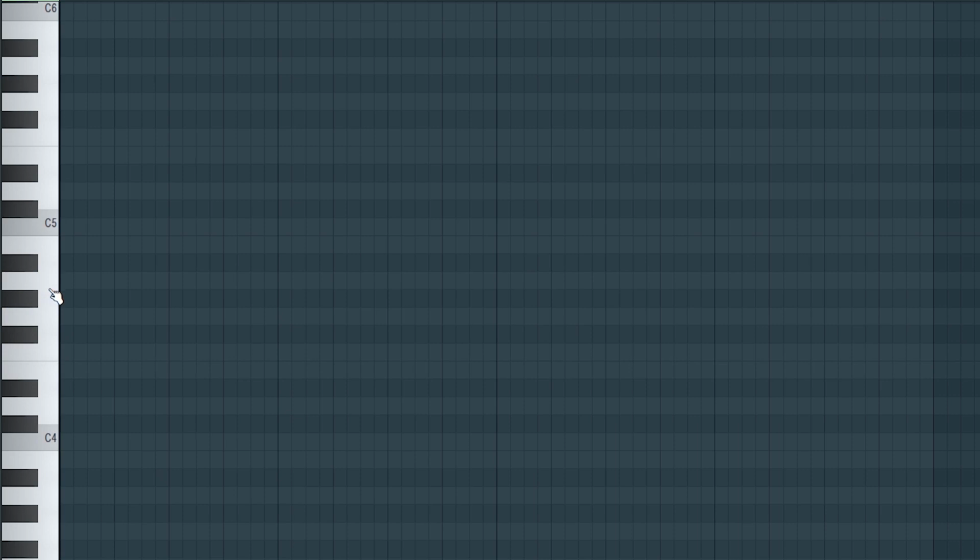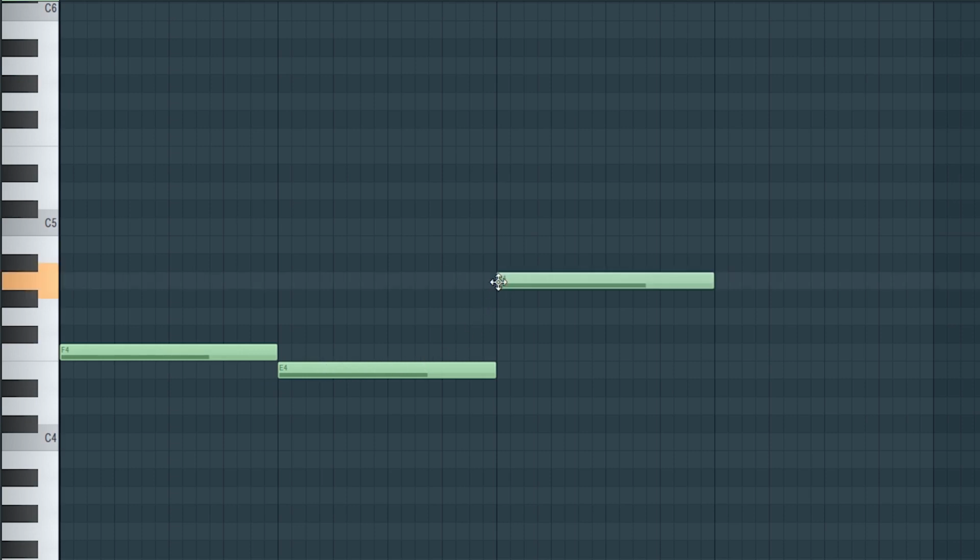The 6th will be our 1, 2, 3, 4, 5, 6. So this will be our first bass note. Then 5, I can say that it's here. So now we are going to the 1st chord. So it's A. And the 4th, that means it's D. Sounds like this.